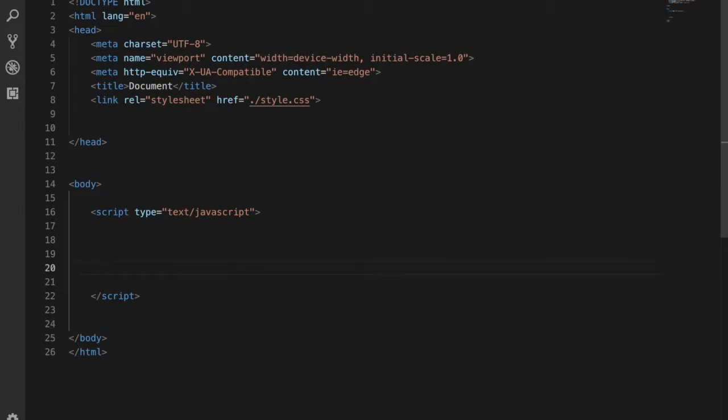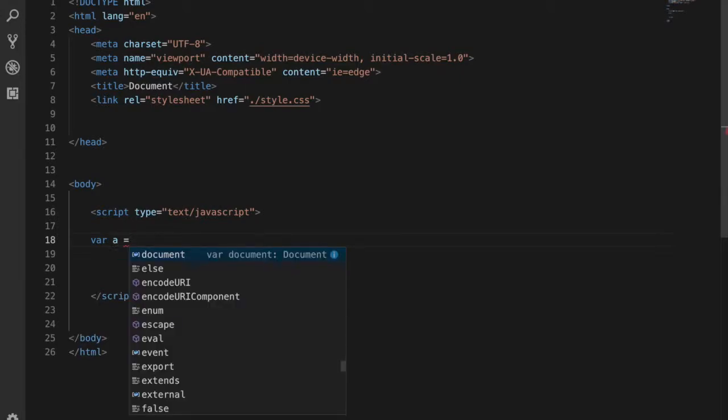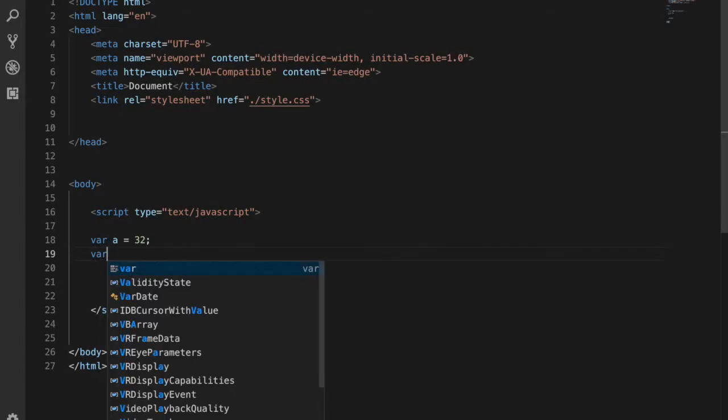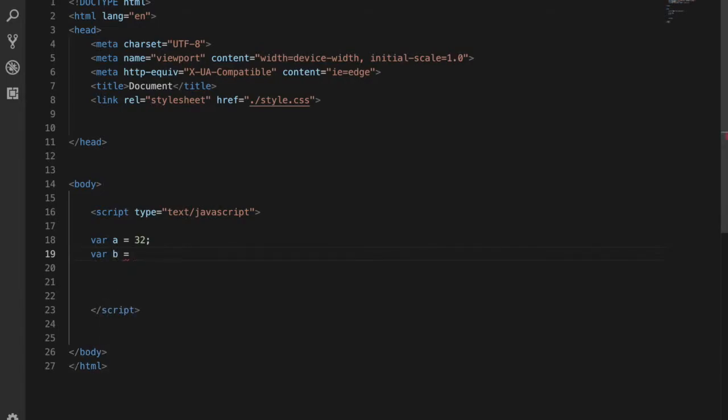So first of all, for easiness, I'm going to make some variables which I can use in every operation. I'm going to create one variable, var a is equal to 32, and var b is equal to 42, and then I'm going to include some strings that we can also use in this operation.